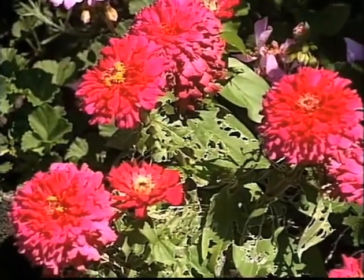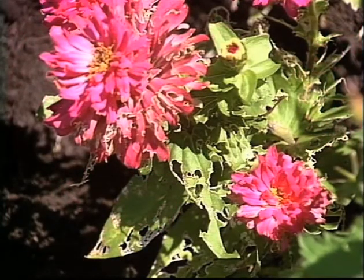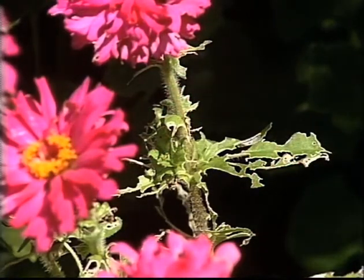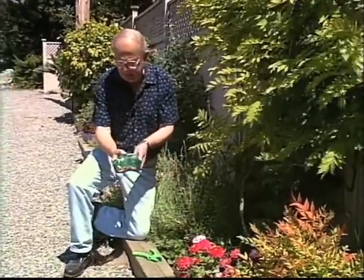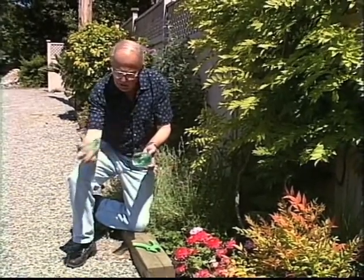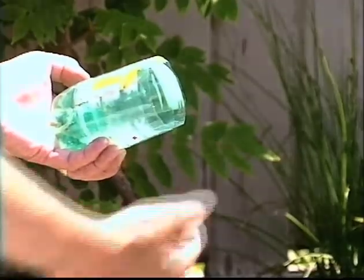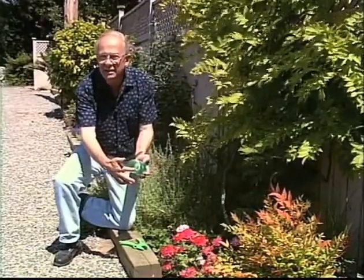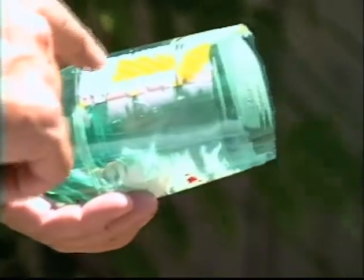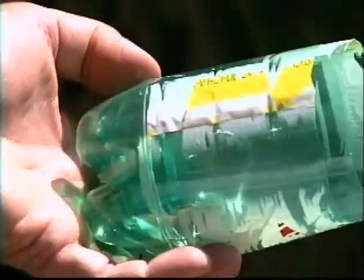Look at the zinnias — beautiful flowers, aren't they? Do you know that these plants were gorgeous earlier? Look at the foliage there — just absolutely ruined. Typical damage is slugs. How did I correct it? What I did was to take a plastic pop bottle, cut it right down through the middle like so, put a little bit of slug bait inside, then inverted the top into the bottom. The slug bait's inside, the slugs are drawn inside — they crawl in to get the bait and die. So you don't have the mess of slug bait, but your bait is protected from dogs, cats, birds, and small children. And the beauty is that you can easily hide it in the foliage of your plants.